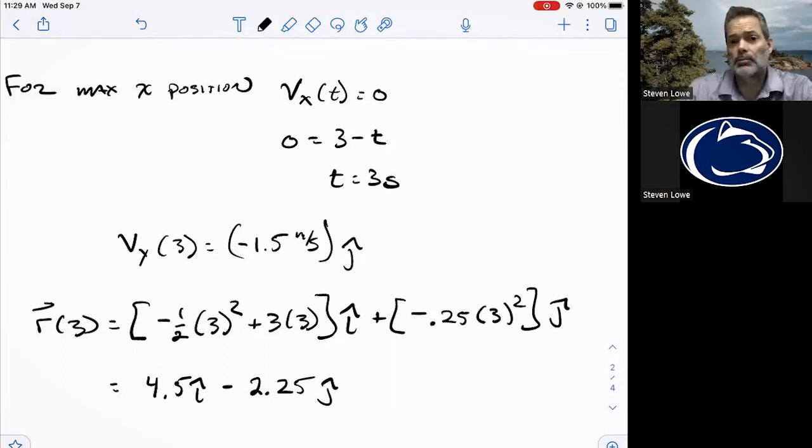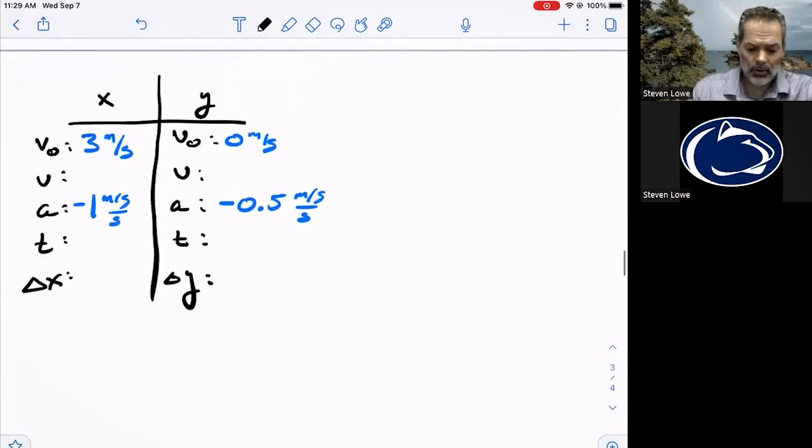The other way to approach this problem is to use the kinematics equations. I recognize that the acceleration is constant both in the horizontal and vertical dimensions, so I can create my 2-dimensional data chart, filling in the given information that I know. This problem specifies that they want to find the velocity in the y direction and the position when the velocity in the x direction is 0, when it reaches its maximum position. So I know I can go ahead and set that constraint. I now have 3 independent pieces of information, and I guarantee you that I can solve this problem.